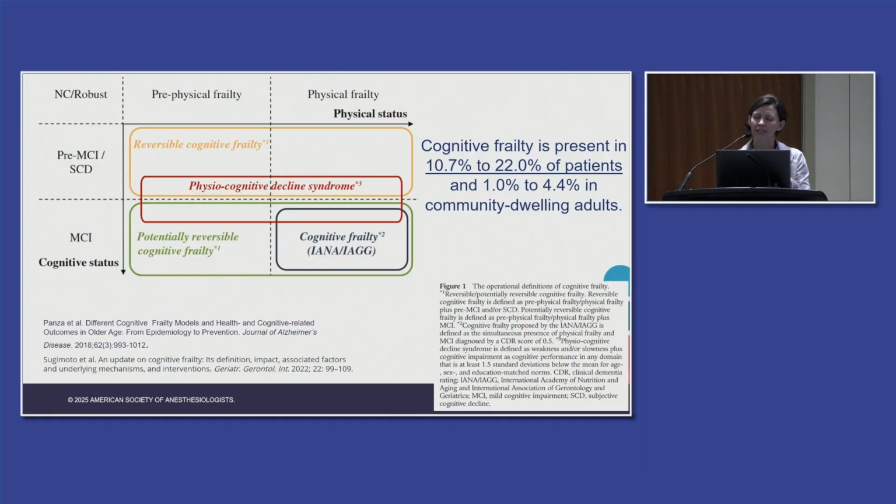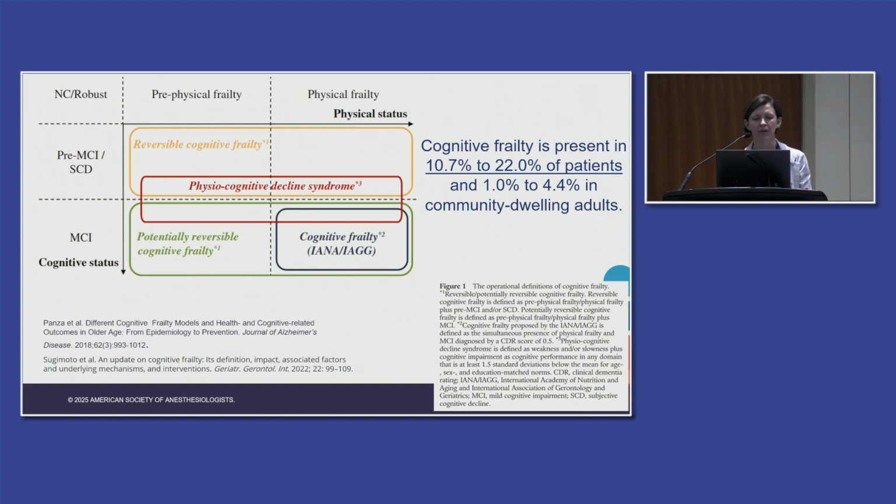Now, when I was preparing for this, I was thinking about the fact that physical frailty is usually where my mind goes when I think about frailty. But there's also a concept of cognitive frailty. Our colleagues in the neuropsychological and neurology world have placed some definitions around these concepts of physical frailty and cognitive frailty and the overlap that they have. The reason they've done this, in my understanding, is to give us some perspective on which points of these overlaps we have the potential to reverse pathology, to reverse the trajectory that the patient's on, and ultimately have them present for surgery in a better state and have a better recovery afterwards.